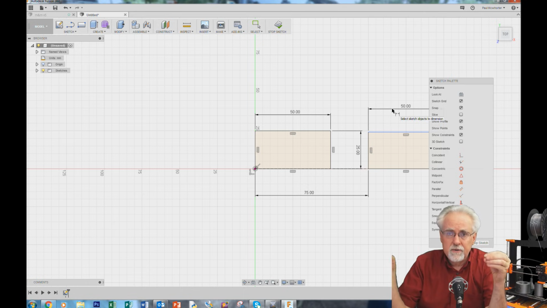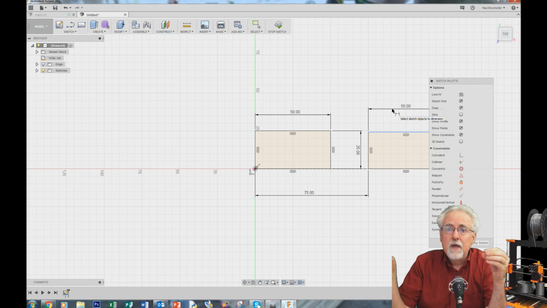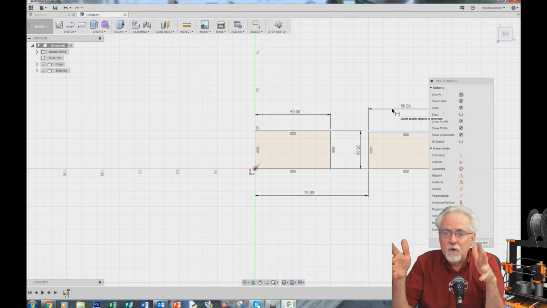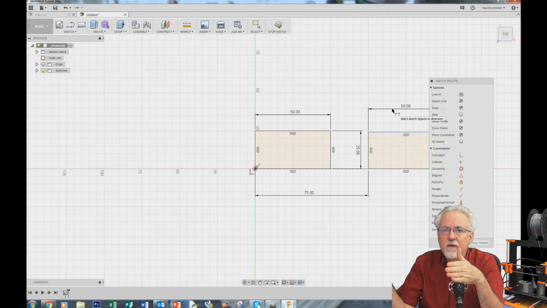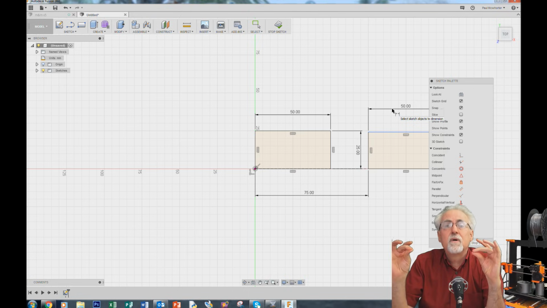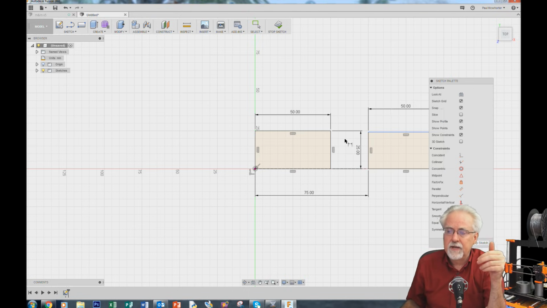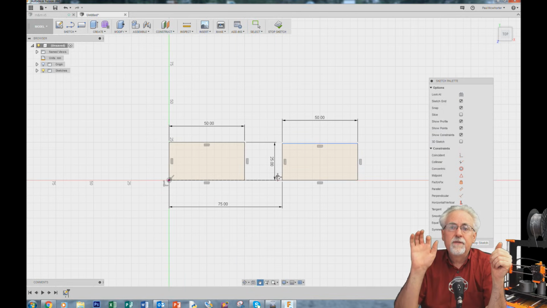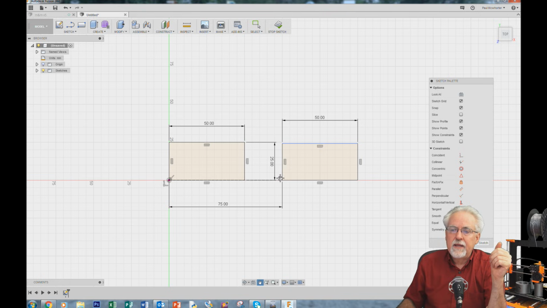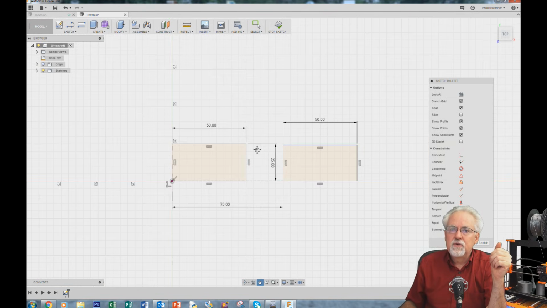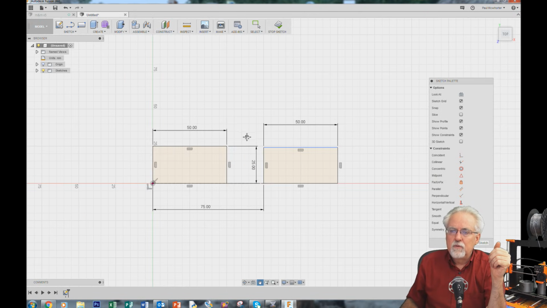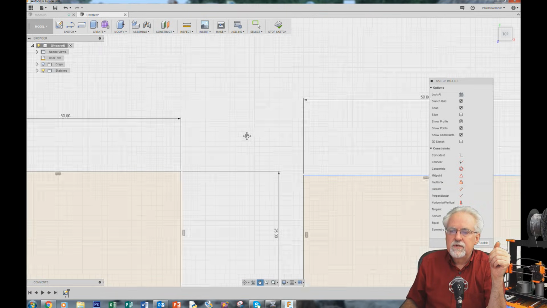So now we're getting to another thing that you've got to know how to do in Fusion 360. You've got to know how to move around. You've got to know how to navigate. And my drawing is going off the board. There's all types of fancy clickety ways to do it, but we're going to do it old school, so it always works. We'll get fancier later. What do I want to do? I want to move this over. I come down here and I get the hand and I move it over. Now the other thing, use the mouse scroll wheel and you can zoom in and zoom out by turning the scroll wheel. If you want to move, you get the hand.